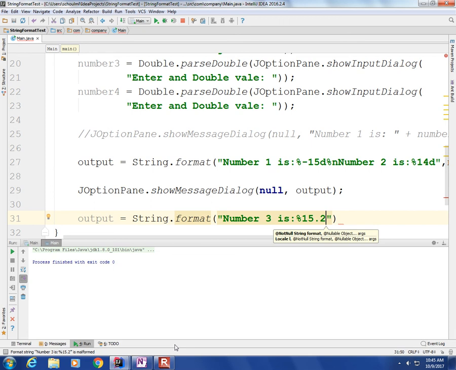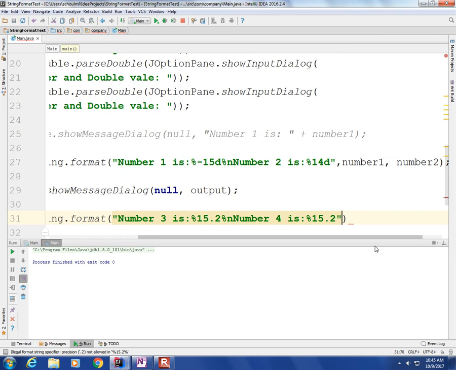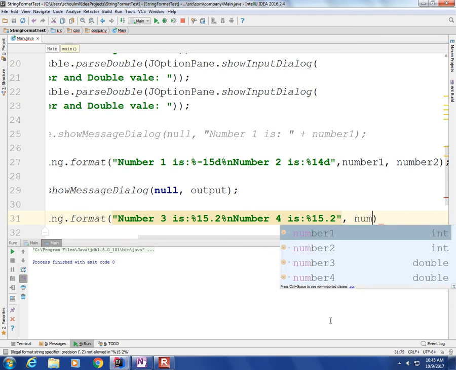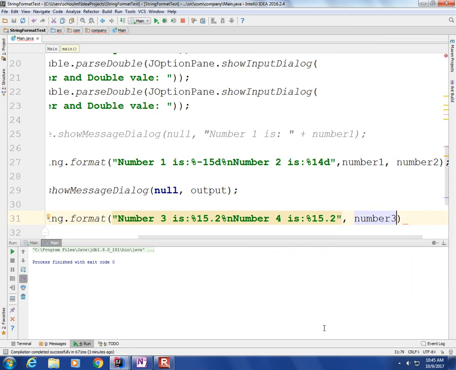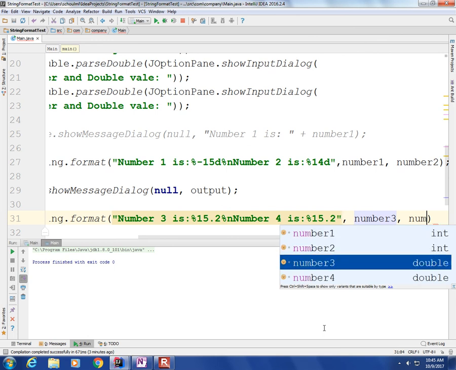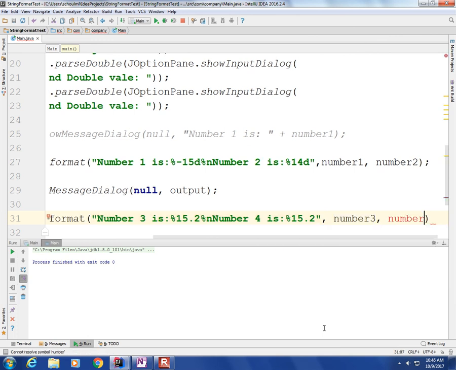Okay, so that'll display the first one, and then we'll do the other one. We'll do a new line character inside of there, %n, and we'll say number 4 is, and then again, %15.2. And then we've got to send it the arguments that are going to hold that data. First one being number 3, second one being number 4.